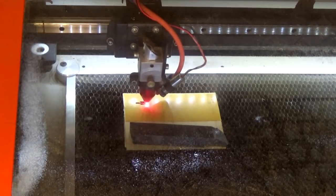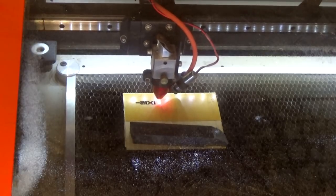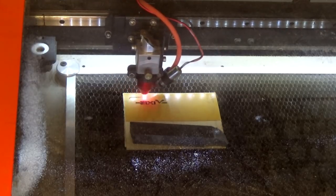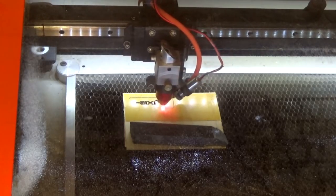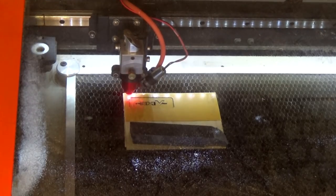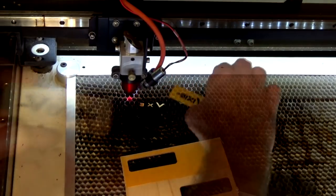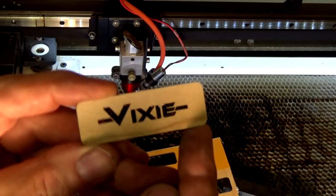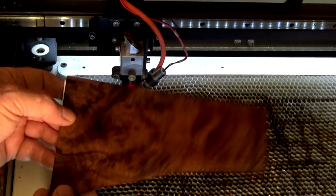So we're cutting at 10 millimeters a second, and the power is 50%. This is roughly a 40 watt tube, and it cuts through this really, really cleanly. From the front, and that is super, super clean. All the detail is there, so I'm really happy about that. And we've already got our prepared double-sided tape on the back. Let's try one in this burl veneer and see how that goes.